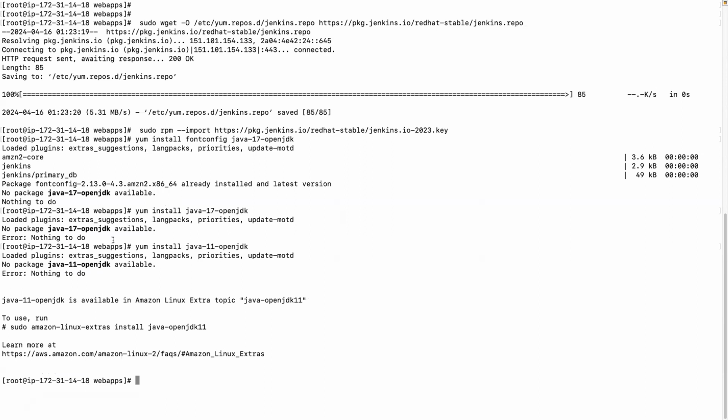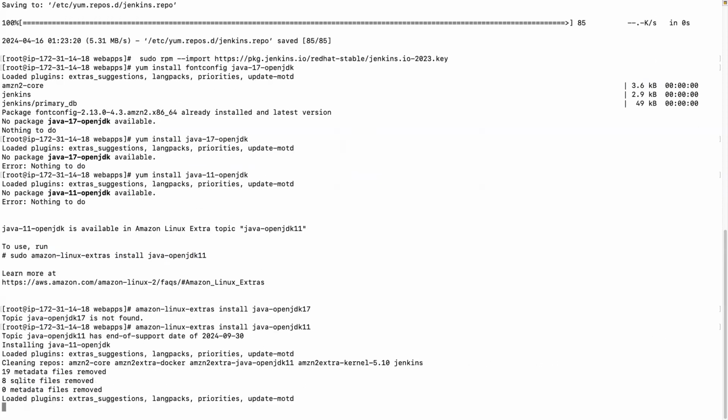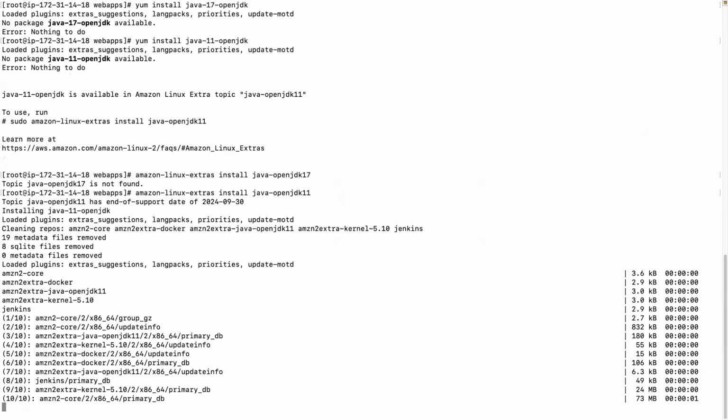Again, it's saying it's not available, but it is giving a clue. You can install it with Amazon Linux extras, like the yum package. Here I'm trying with 17. It's not there. So you should go with 11 only. Any version should be fine.